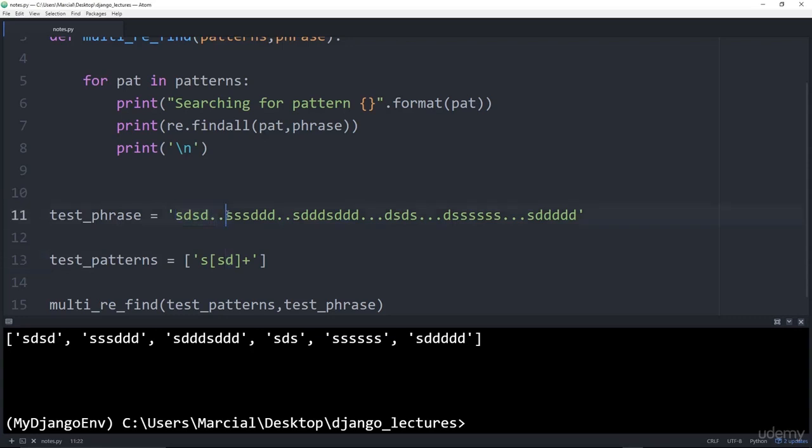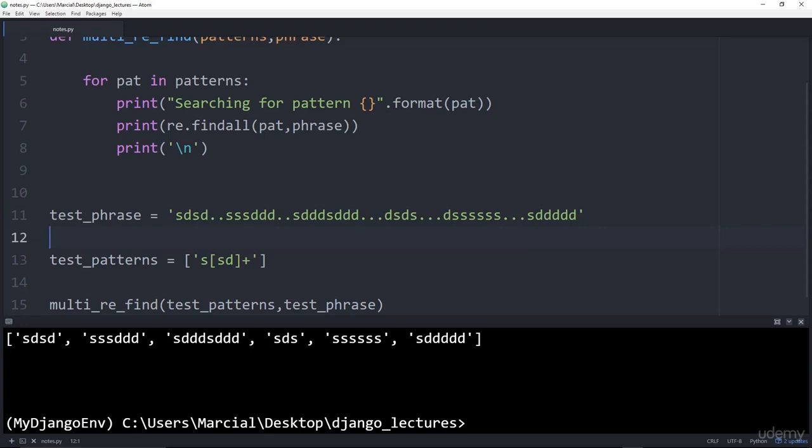So this statement started with an S here, started with an S here, started with an S here. Note that we don't start with an S until we get to the second letter, so that gets SDS here, SSSS, and then SDDD. Okay, kind of weird and confusing, I know, but again, we're looking more towards being able to reference this instead of memorizing it.